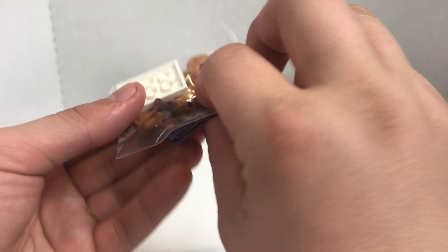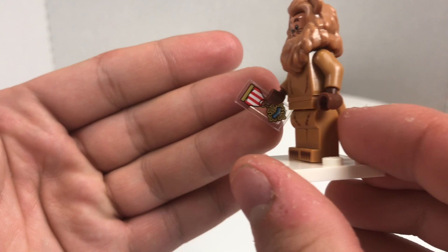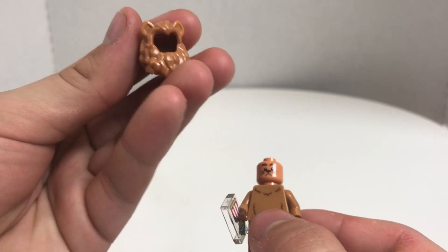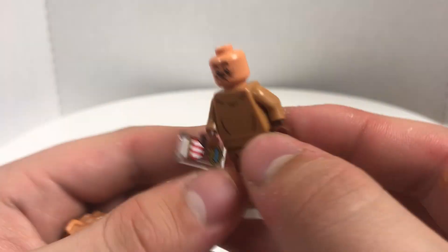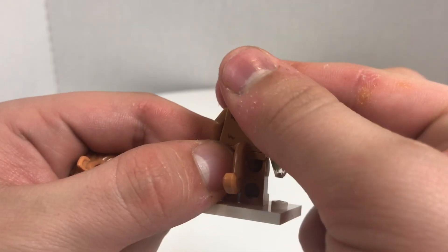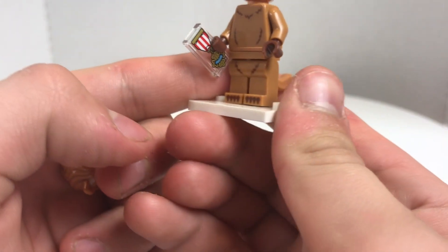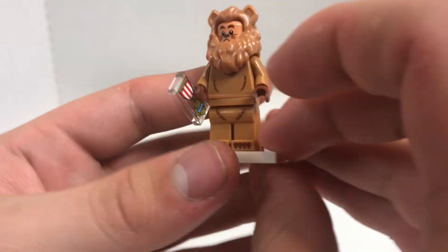Here's our third pack. This one is the Cowardly Lion. Cowardly Lion is one of my favorites of the series. He does have this nice 2x2 medal, and I love, love, love his new mane piece. The sculpting on that is just amazing. He does have a really accurate face print and even a back face print, which I really like. They even went out and put more printing on him, printing on the legs, and even on the feet. A really good figure — one of my favorites of the series from a really iconic movie.